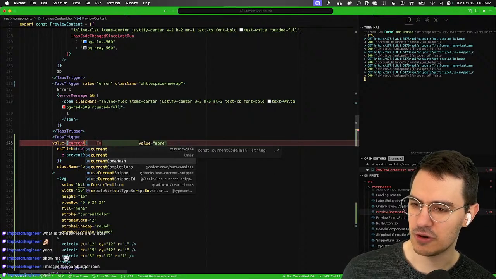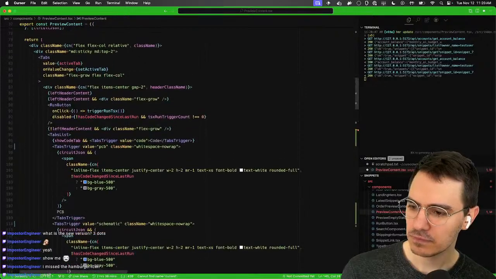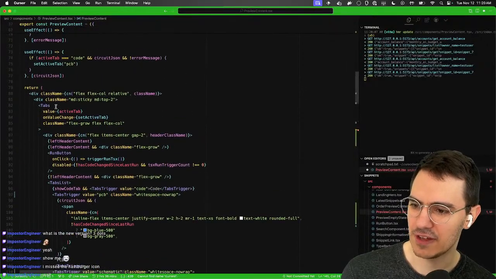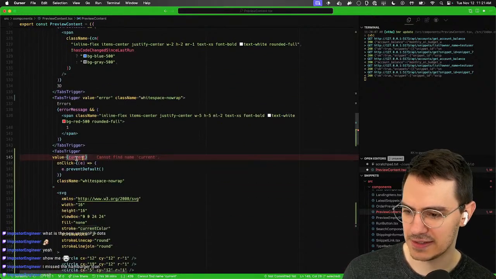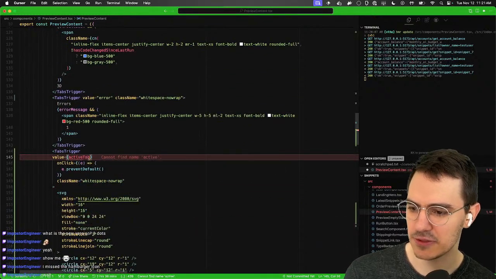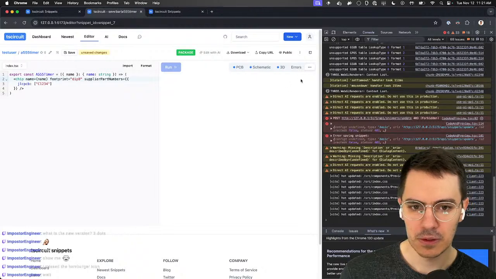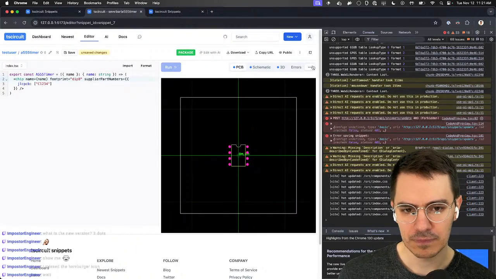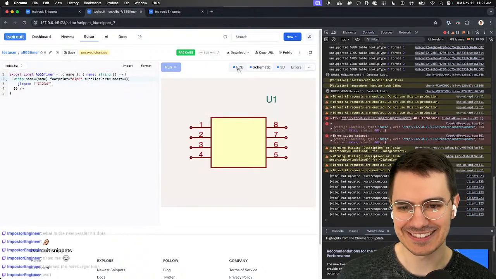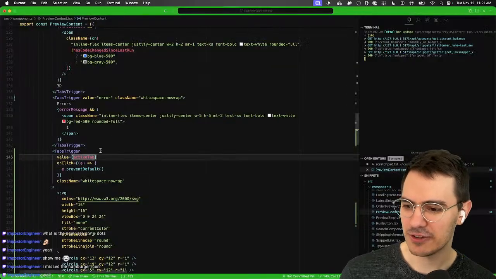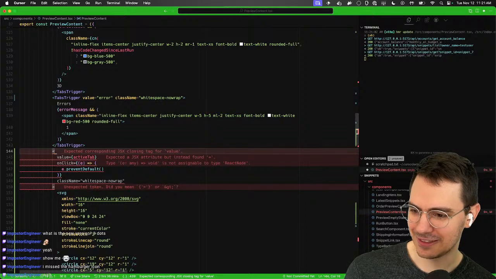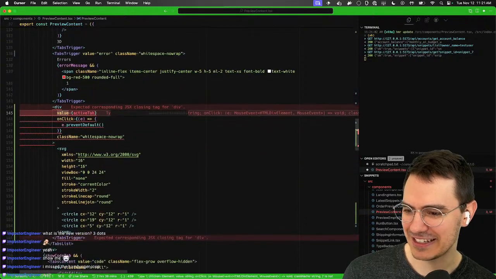Do we have a current tab? Are we even tracking that? Value active tab. So whatever, when you click it, its value is just going to be the active tab. It'll do nothing. Oh, but then it's always highlighted. Yeah, pretty clear they did not want me to do what I'm doing. Let's just make it a div.